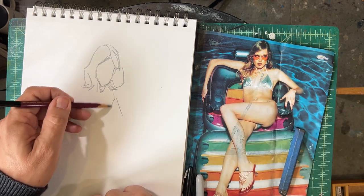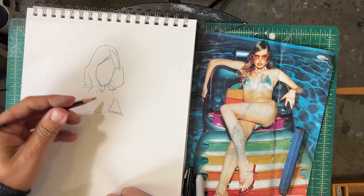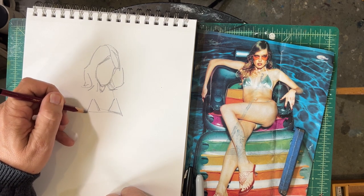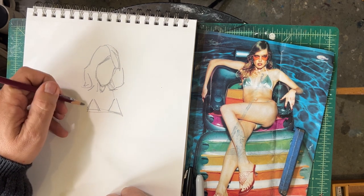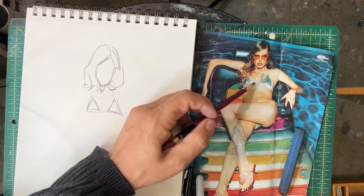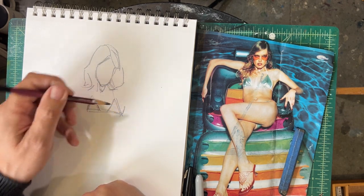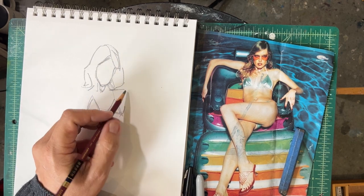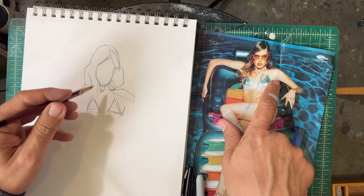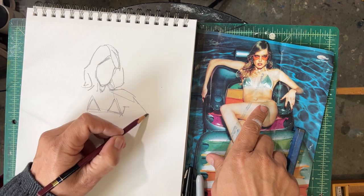Now the bikini — we're gonna measure down a little bit, just eyeballing it. That's probably there, we'll put a square, boom — bikini, boom. Another bikini piece, what's the distance, probably about that. These aren't really perfect triangles, there's some movement there, but that's okay. This is our deltoid, we'll go like that.